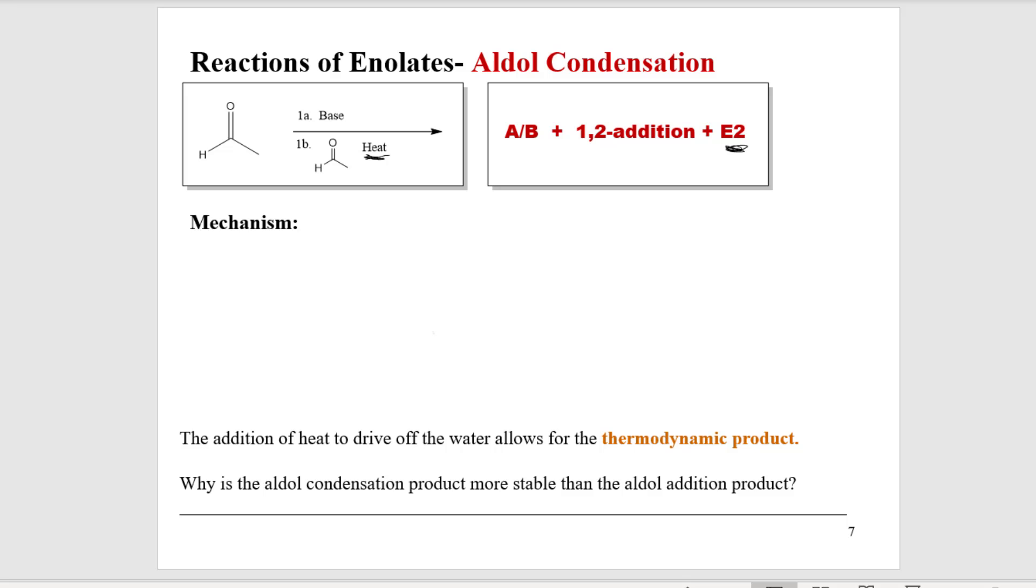Let's do the same reaction. I'm going to change the base up to sodium methoxide. Okay, so the first step, we typically run these in thermodynamic conditions with weaker bases, but we'll talk about that a little bit later. First step, make your enolate. So I'm going to deprotonate using acid-base chemistry and make the enolate. There's my enolate, reminding myself that it's the alpha carbon that's going to do all of the attacking.